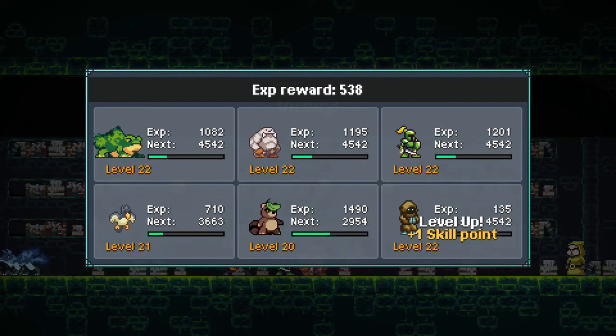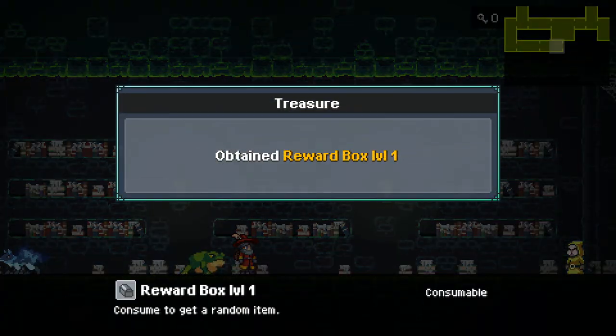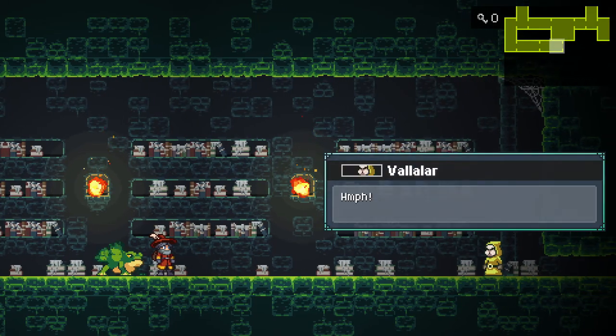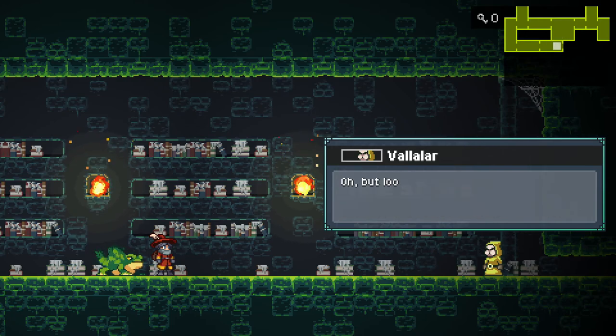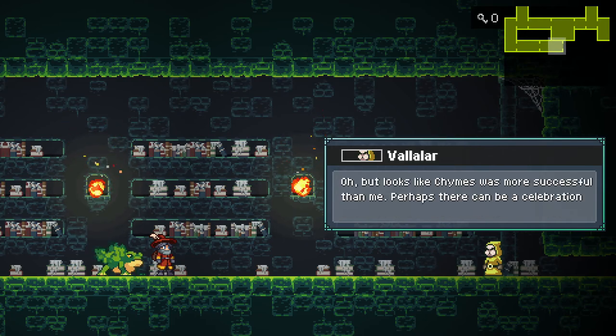Victory. Hey, Doc Hawk leveled up. I got a reward box! Level 1. Yay.